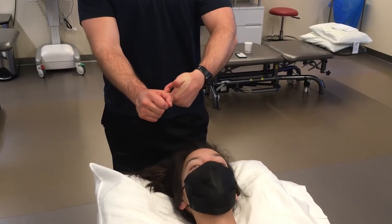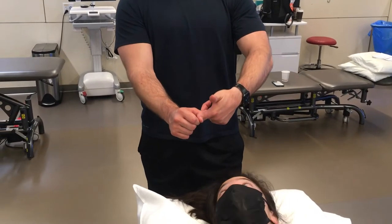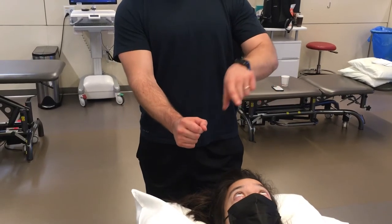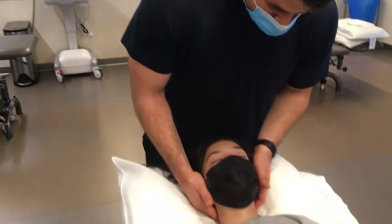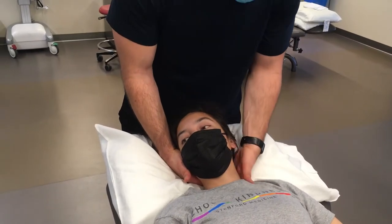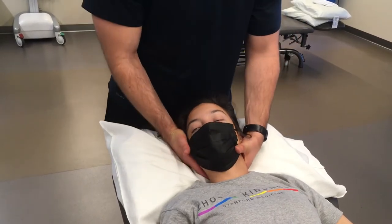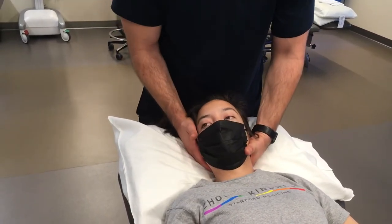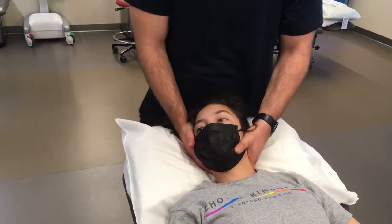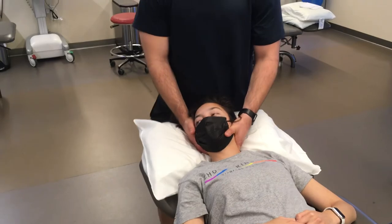I'm going to put the lateral border of my first DIP here and come by the spinous process, take the soft tissue slack of her traps or skin — and if you've got a big person, maybe some adipose tissue — then bring it out to get the soft tissue out of the way to help stabilize. So I'm here on the lateral articular pillar. I'll add a little bit of rotation, come out into that lateral articular pillar right at that level, stabilize with my thumb on her chin. This one comes right here on the back of the occiput, and as I go you should feel my applicator down to that level.